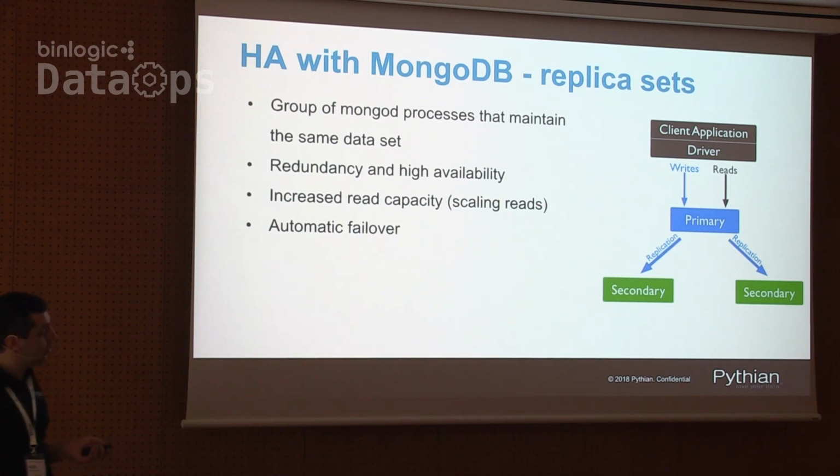And in MongoDB, if this node goes down, the replica set will elect a new primary from these two nodes. The failover is automatic, and the driver understands that. So you just connect your application with the driver to a replica set. The driver at any point in time knows what the primary is and what the secondary nodes are. If there is a failover, the driver handles that so that you don't have to change anything in the application.